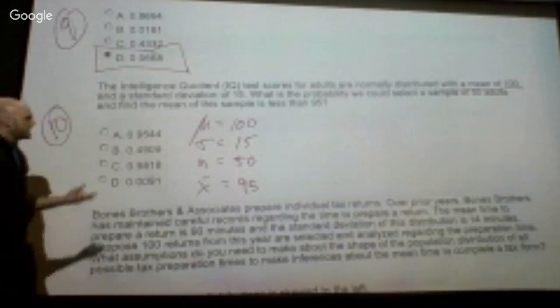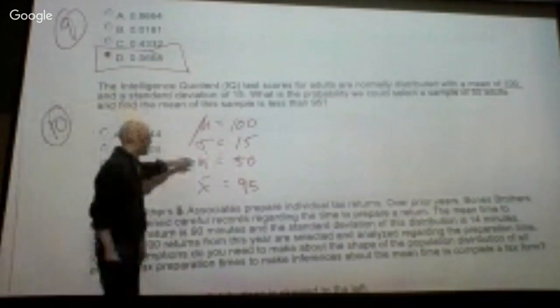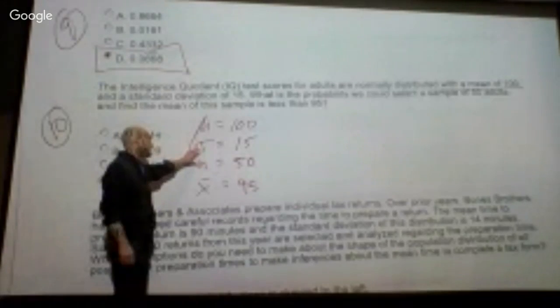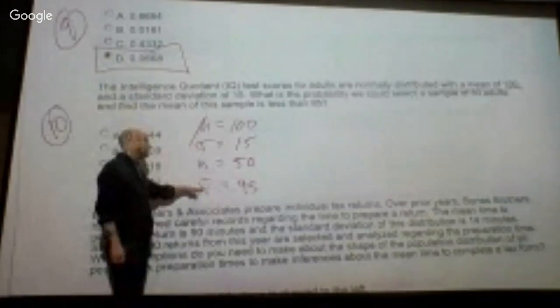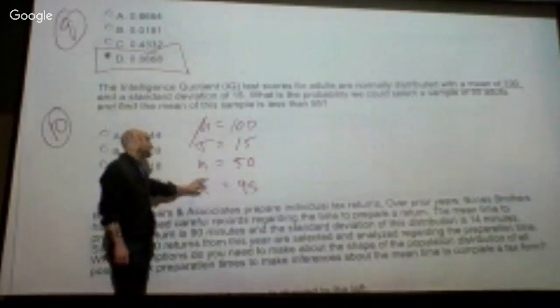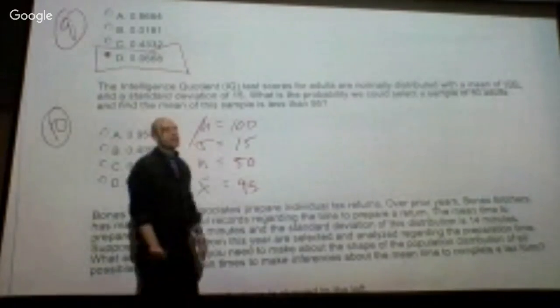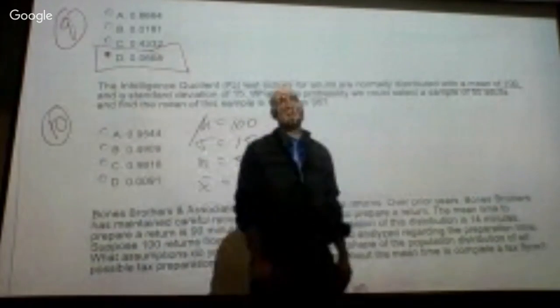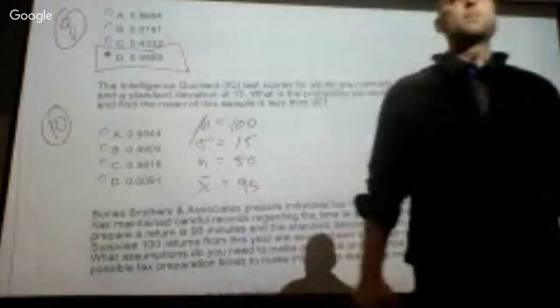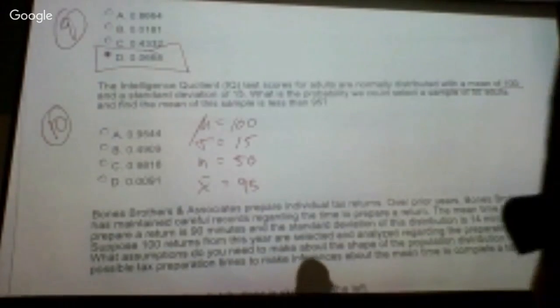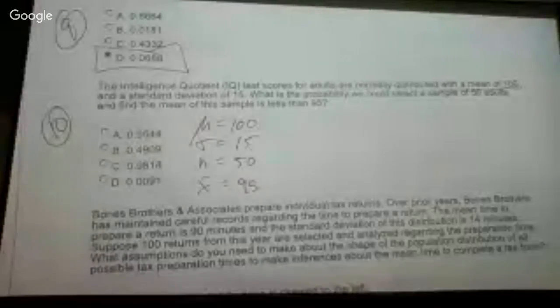Yeah, this is the same stuff that we're going to work with. We're going to combine those 2 things to get a standard error. We're going to take this raw score, convert it to a z-score, and then we're going to take that to the table in order to get ourselves an area, turn that area into a proportion, which should be greater than or less than 95. Katie? Less than. There you go. You could probably accomplish it in a space that size, but I like to write big. Don't judge.